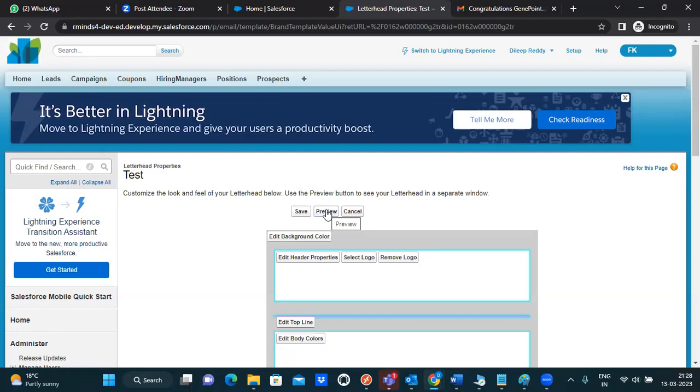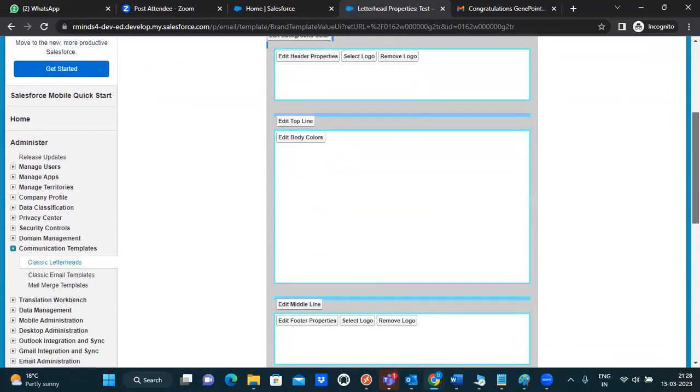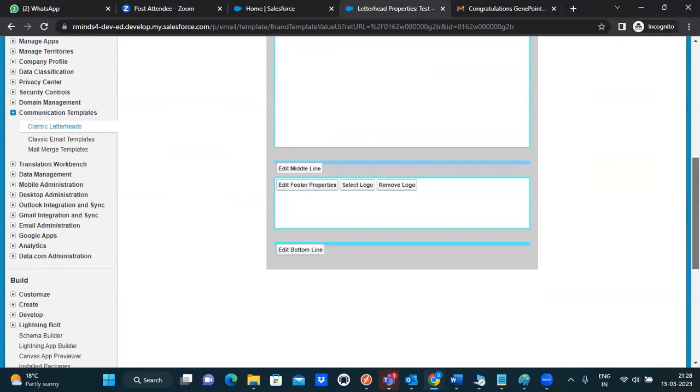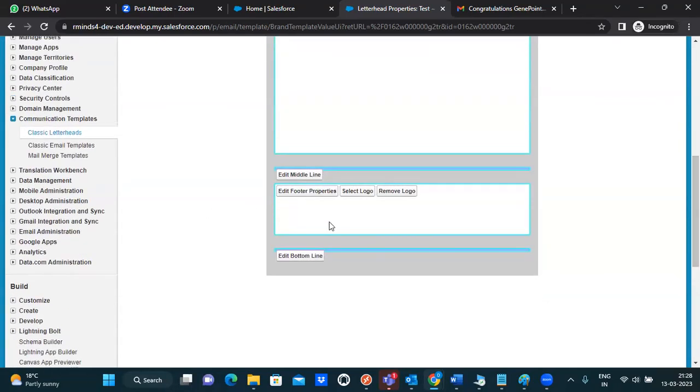Customize the look and feel of your letterhead now. Okay. So you can put some logos here or write some text here and edit body colors. Even the body background or body text colors we can edit here. We can also put some logos at the footer as well, logos as well as company accreditations or something like that.